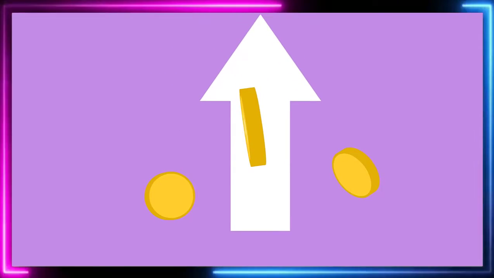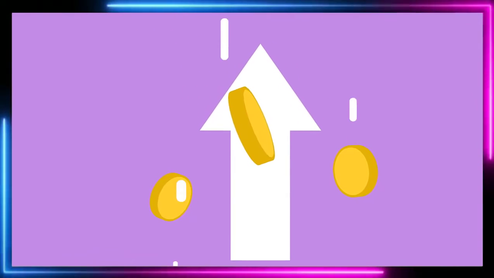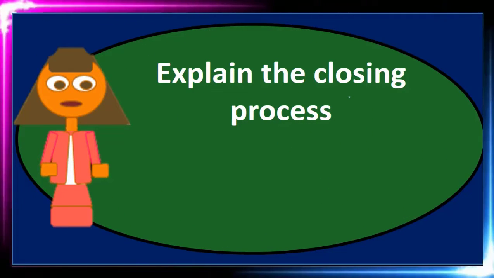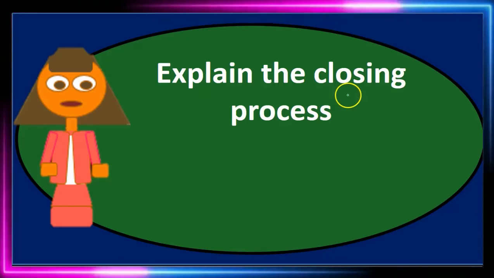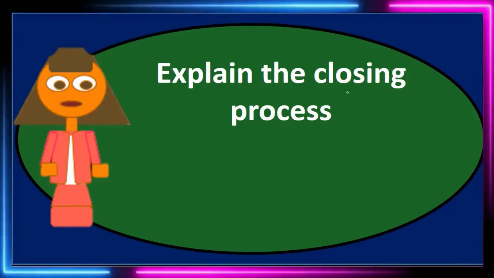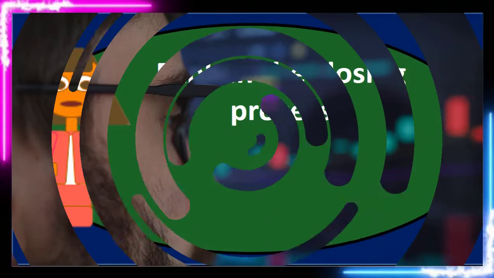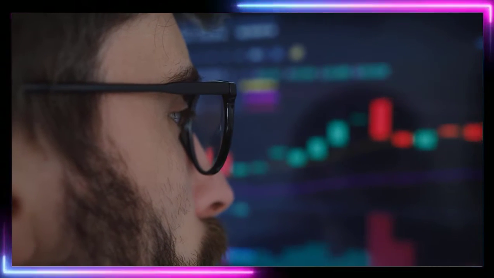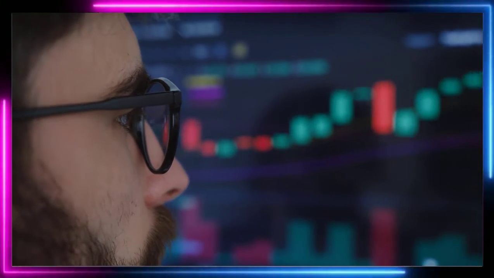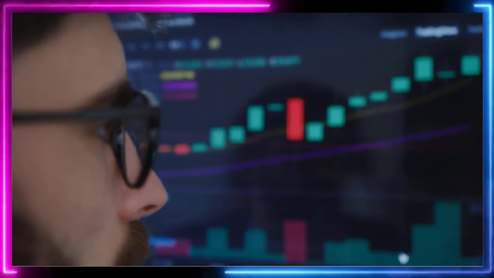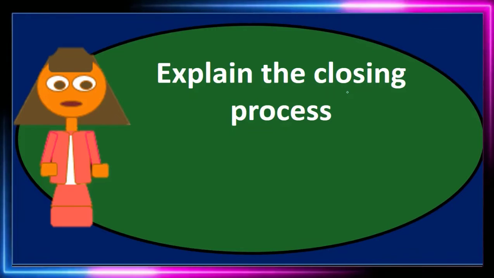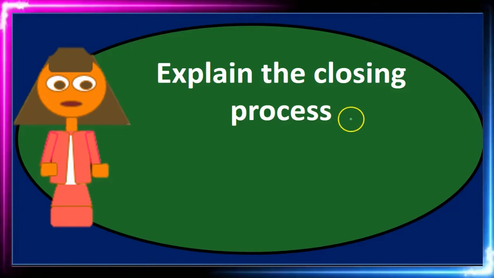So once we have that, you may want to go through the components of the closing process. Most textbooks will be discussing a four step closing process. So if you go through the components, you probably want to be listing a four step process. You could consider it all happening in one step, and a lot of accounting software will actually do the closing process pretty much automatically, automate the process. But we still need to know what it's doing to be able to read the reports. But when answering an essay question in a textbook, you typically want to see a four step process often.